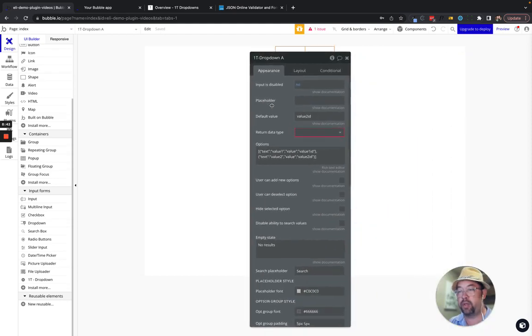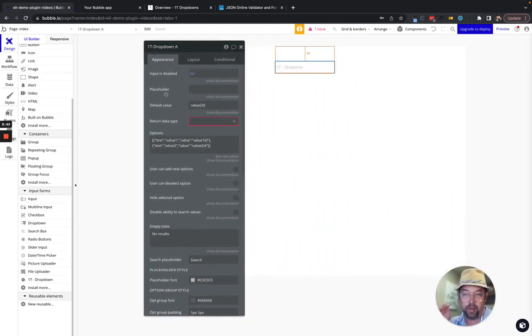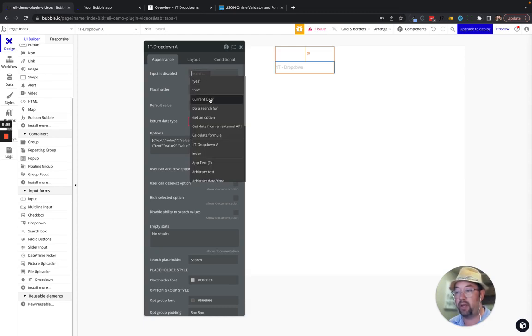We'll just go through these properties, or these options on the property editor, one by one. So, input is disabled. This is a dynamic field. You can set it here. You can put your condition here.